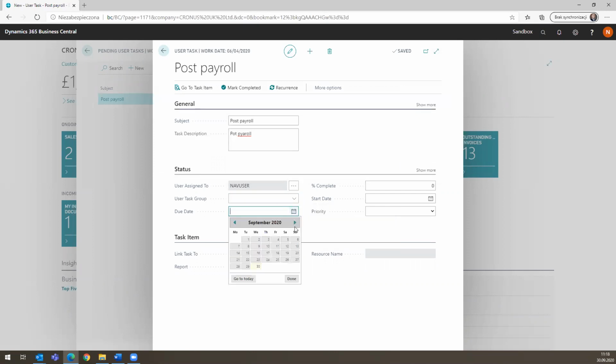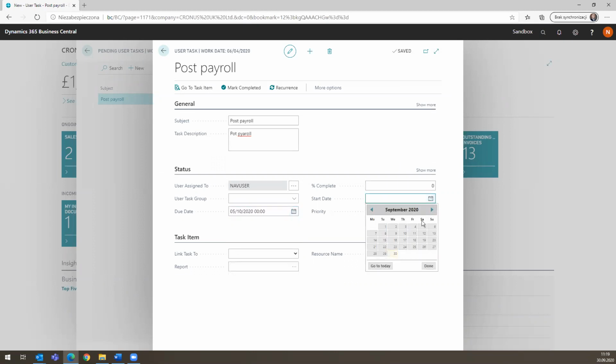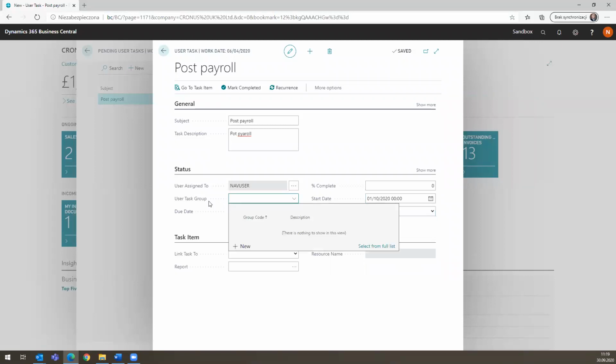So let's say we are closing the books for September. We've got 5 calendar days to close September, so we need to do it by the 5th of October. The starting date will be the 1st of October. I can set the priority as really high because this is part of the month closing procedure. You could also create groups for your tasks, like month closing, weekly tasks, and so on.